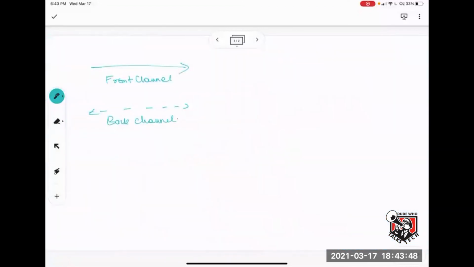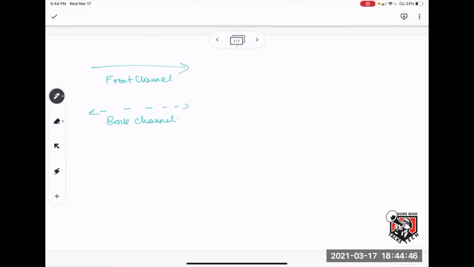Back channel communication happens behind the scenes, server to server. So the Pied Piper's app server is communicating with the Google server behind the scenes, not through the browser. Whatever happens through the browser is called front channel communication. Whatever happens behind the scenes through backend servers, from the authorization server to the client server, is called back channel communication. Just because it's back channel, it is more secure, because it's not prone to any front-end based malware or intrusion. So back channel communications are usually highly secure, and front channel communications are usually less secure.